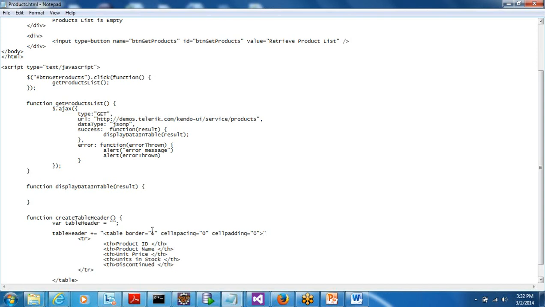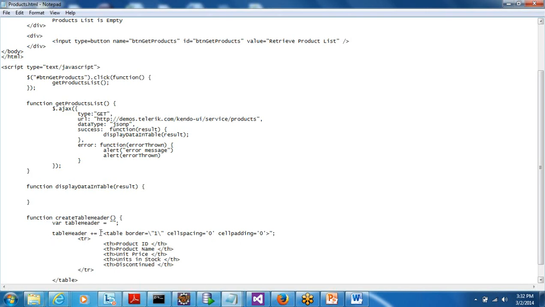Since I'm using double quotes for other attributes within this table element, my syntax is that this double quote and the last double quote have to match. If you want to use double quotes for all the other elements, you have to escape them, and backslash is the escape character in JavaScript. So I can either do backslash, or I can avoid the complexity and put them in single quotes. I can be smart about it and do either of the approaches. I'm just doing this to show it to you as an example. Typically, you would put in backslash double quote or just a single quote. You will not mix them both.